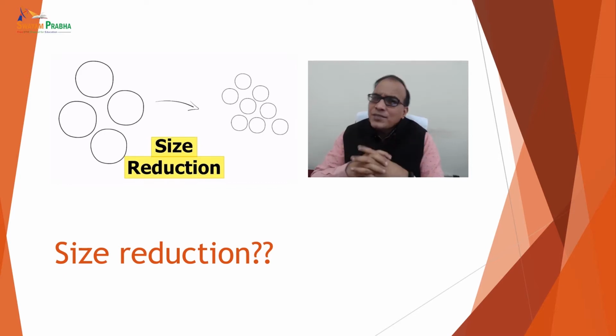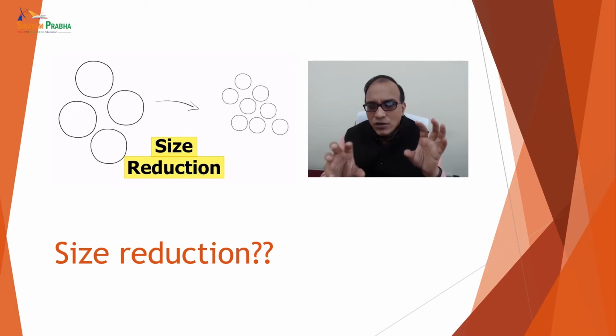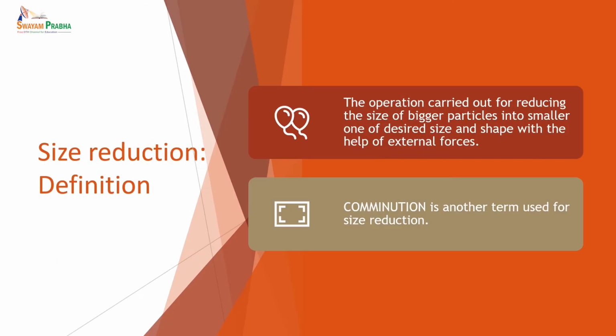What does the size reduction mean? In simple terms, reducing the particle size of larger particles into the finer one. The operation carried out for reducing the size of bigger particles into smaller particles, of the desired size and shape with the help of external forces, is called size reduction. The comminution is another term used for size reduction.